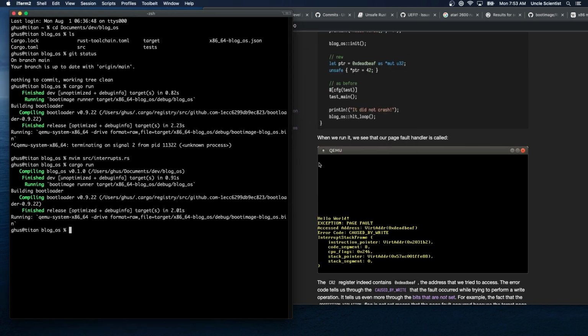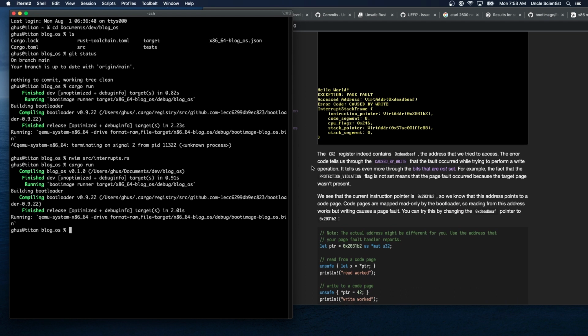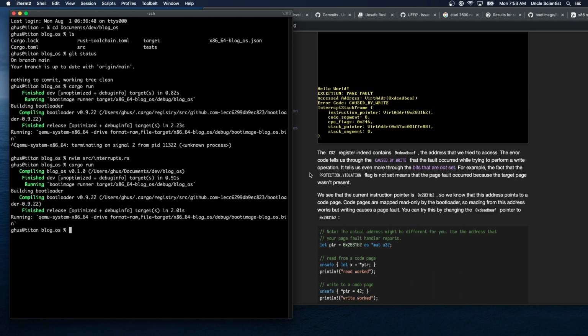All right, but we see the page fault handler being called. The CR2 register indeed contains dead beef, the address that we tried to access. The error code tells us through the caused by write that the fault occurred while trying to perform a write operation.